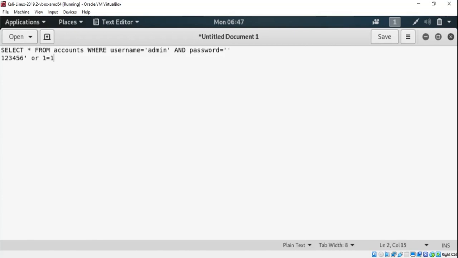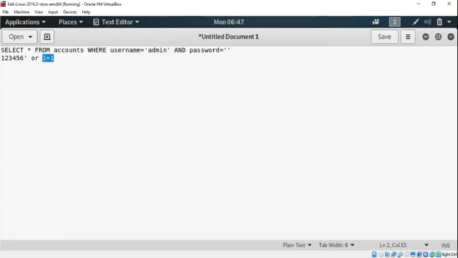Now what is happening is we have provided two different conditions, two different statements: whether this is a password, but if not, then 1 is equal to 1. So yes, this condition is true, 1 is actually equal to 1. So we are informing the system that hey, we are providing you two different conditions, this and this.